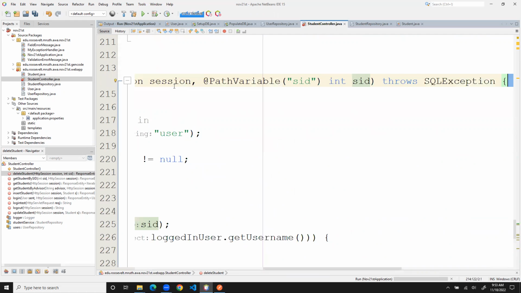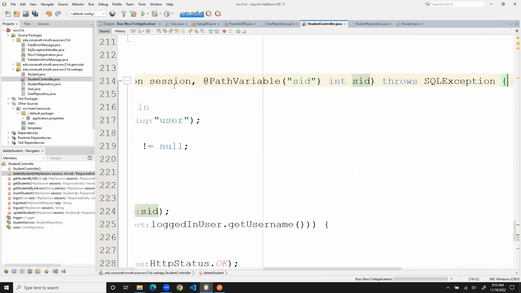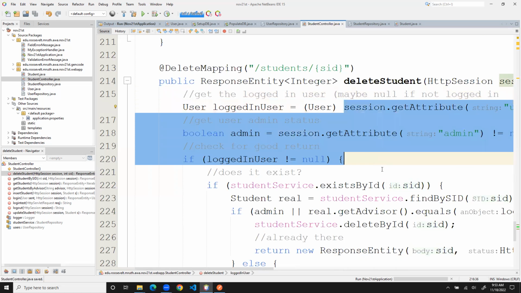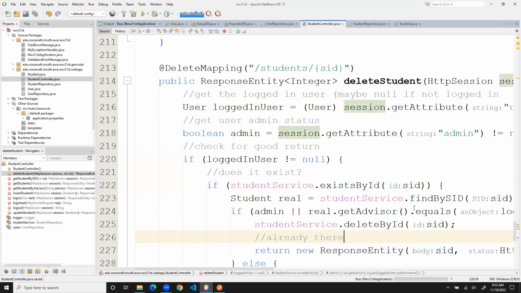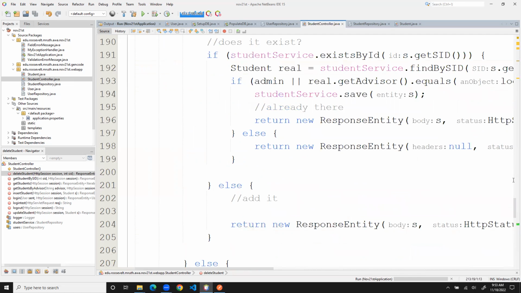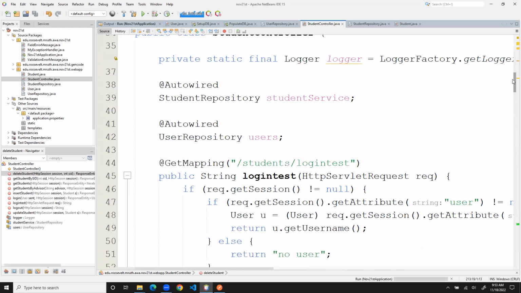So either admins can edit any advisor's students, or a non-admin can add their own. But this is a fully functioning Spring version of our framework that fully does authentication and authorization. We have a login, which we tested in a previous recording.